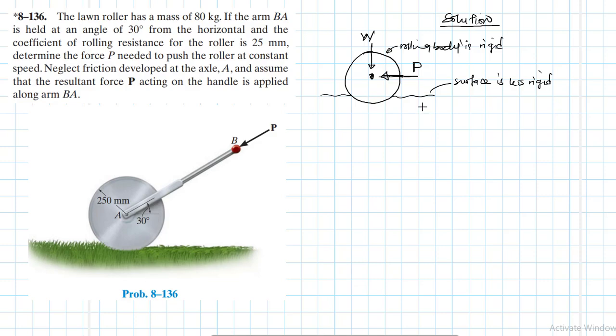So we have the deformation on the surface, and therefore we expect the normal force to be at an angle like so, but they are all going to be concurrent at the same point. Then we'll have an angle theta, and some horizontal distance from this point we are calling A, and this is what we are terming the coefficient of rolling resistance.